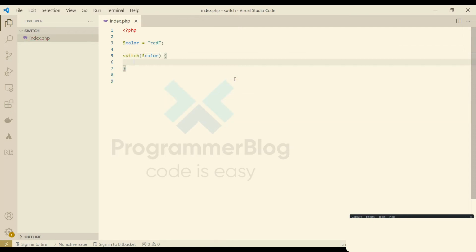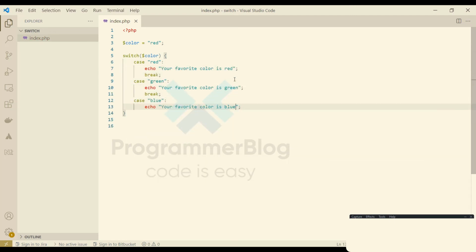After writing the switch statement, let us add the cases. So in this statement, as we have seen already in the slide, we have a switch statement that checks $color variable, and inside the switch statement we have added different case statements.